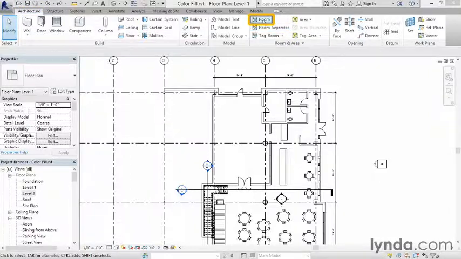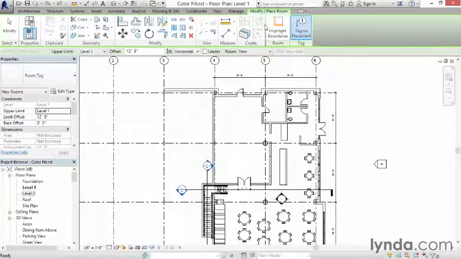Now, the way that the room object behaves is that if you move your mouse into the screen, you'll see that if I were to click outside the building, I would get just this generic rectangle, and Revit would actually generate a warning telling me the room was unbounded because there's no surrounding geometry. But as soon as you move your mouse into the space, you see how it starts to conform to the shape of the surrounding rooms? So that's probably a little bit more the behavior that I'm after.